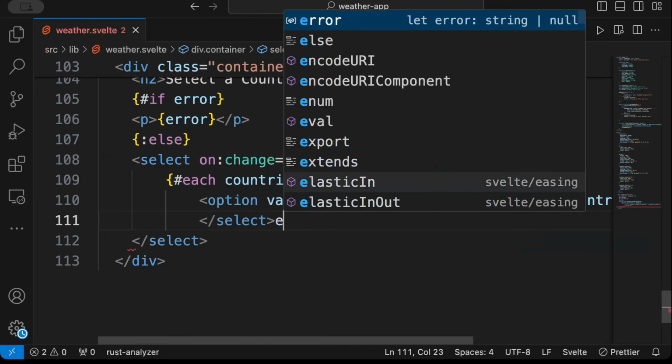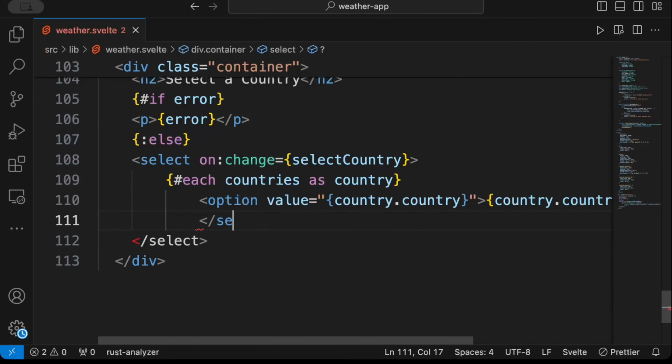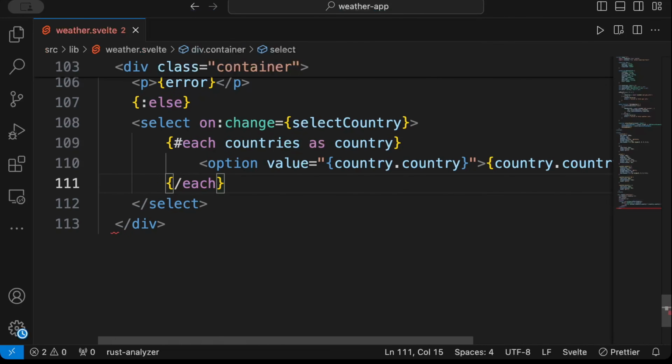And let's close each. So once we have select, after select, let's close the if.